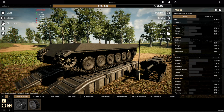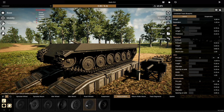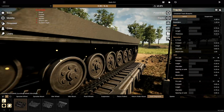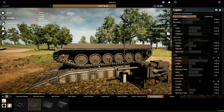With that being said as well, I feel like we should actually go with the mounts and stuff like that. Let's change those as we go. We're going to go with these guys. We're going to go with these guys actually all the way around. And honestly, I think we've got a good chance of having a really good build if we do this. We're also going to go with these guys as well, because I feel like we should. So there you go. Nice. There is more to this, though, actually.